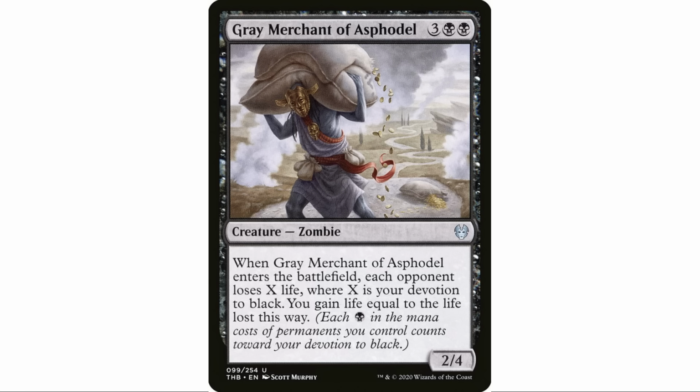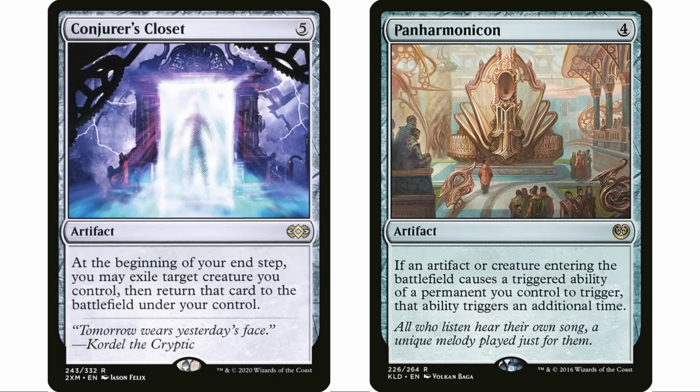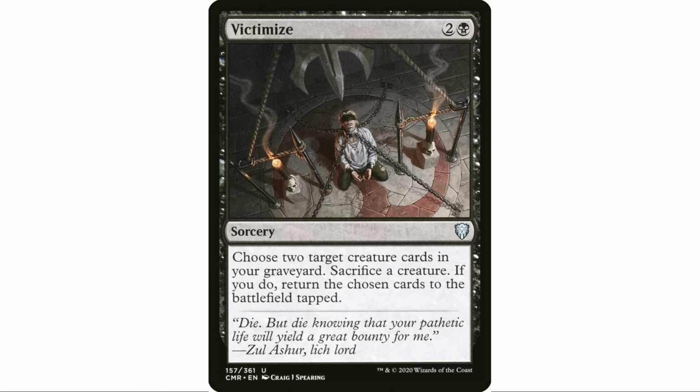Fantastic in the deck. Obviously Conjurer's Closet and Panharmonicon are going to be auto-includes in this deck. I have a ton of blink creatures and blink effects. Victimize is great in this deck. Another card that used to get used a lot in the format and doesn't see much play anymore, because I want to be recycling those creatures from my graveyard.